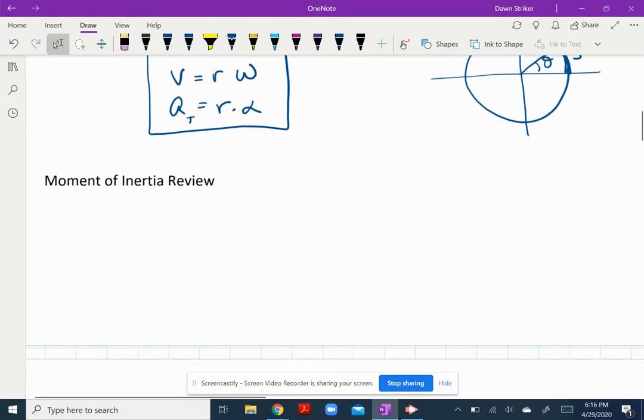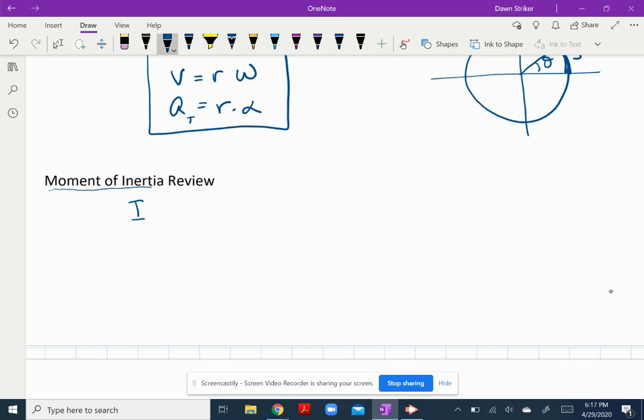All right. What about moment of inertia? This weird thing, I. Moment of inertia is really resistance to changes in motion. All inertia describes resistance to changes in motion. Things that rotate, instead of mass, have what's called a moment of inertia. And that describes not only the resistance to changes in motion, but where the mass is in relation to the axis of rotation. So if the mass of a system is far away from the axis of rotation, there's a big moment of inertia. On the other hand, if the mass of a rotating system is really close to the axis of rotation, then it's a small moment of inertia.